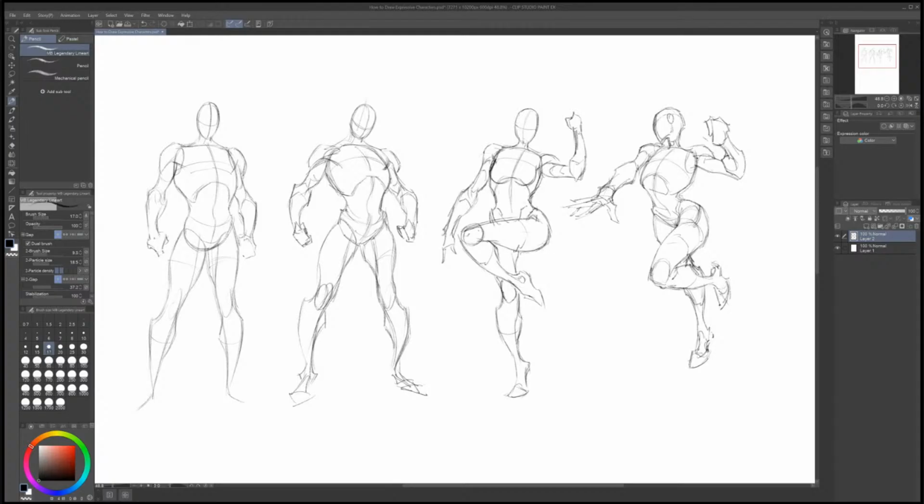Now, as an extra little bonus here, what we're going to do is lay in some anatomy over these figures, just so that you can see how that moves with these more powerful poses. And really how easy it is to build up from the mannequin model, because you might be watching this right now thinking, man, Clayton, you're really skimping out on us right now. Like, come on, why don't you show us something a little bit more fancy than these mannequin models? Well, here you have it.